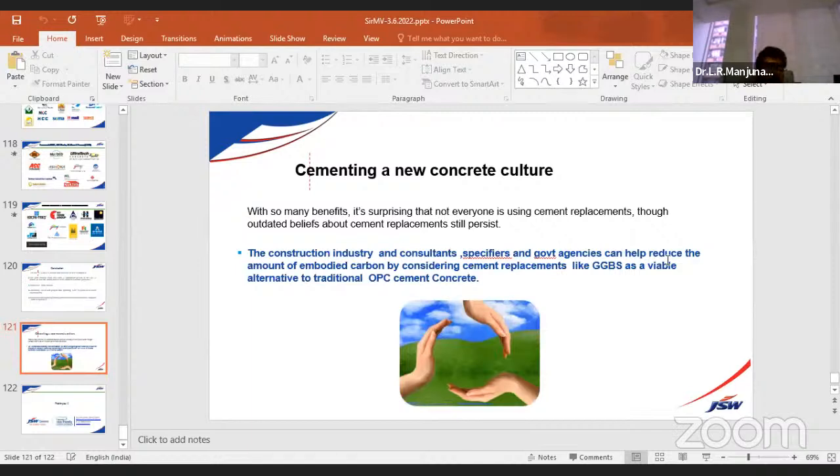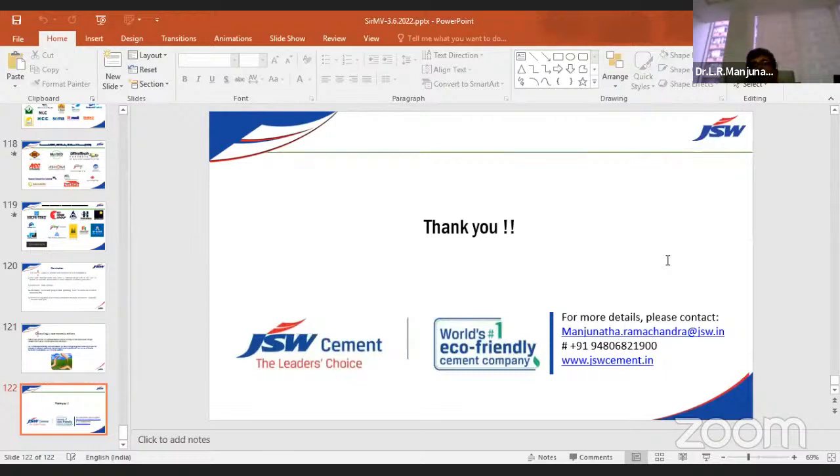So all of us together, being engineers, have to create a new world where we are reducing the carbon footprint. Every cubic meter of concrete we are making, we should look at how we can make the concrete sustainable and durable. All the specifiers, consultants, industry people should adopt usage of these products to reduce the carbon, so that we can make a better world together and achieve the objective of reaching net zero by 2050. So I would like to conclude my presentation by saying that we all have a responsibility to play, each and every engineer who is working in the field, in the design office, the architectural office. So we should approve and specify green products which are eco-friendly.